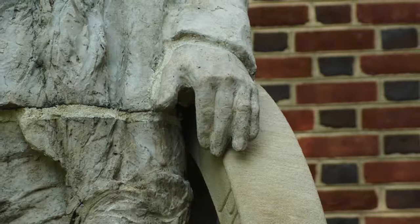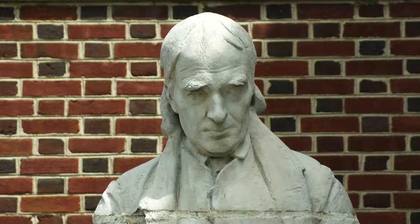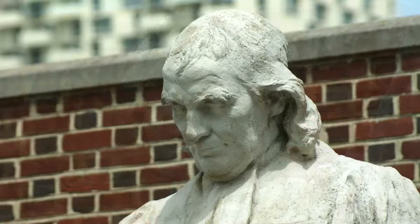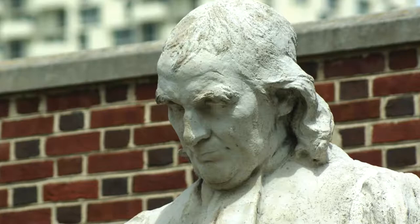Now that they've been restored, I think these statues call us to learn more about the figures and who they were, as well as about the men and women who were around them. We can ask the question: what was life like for these people in their time? In that way, the sculptures help tell a greater and more complete story about who we are as Presbyterians and as Americans today.